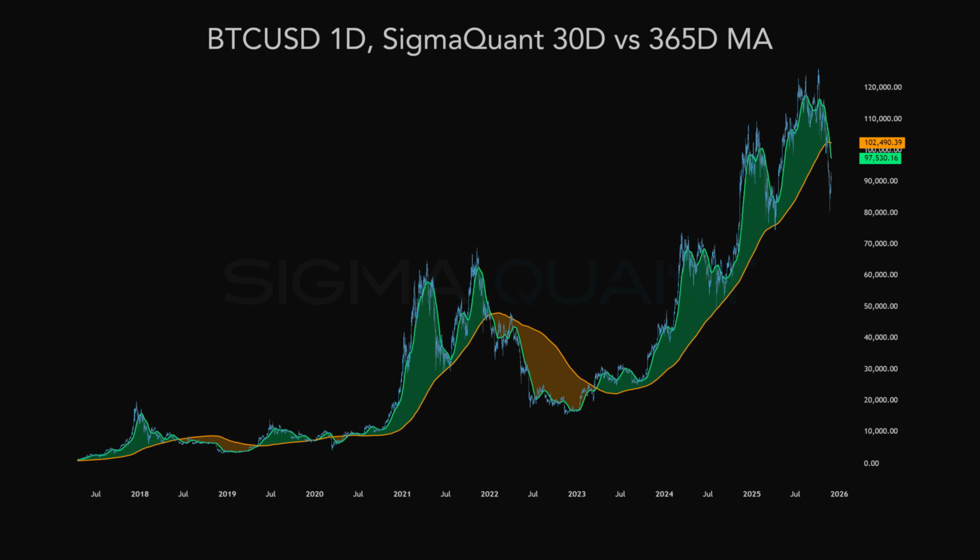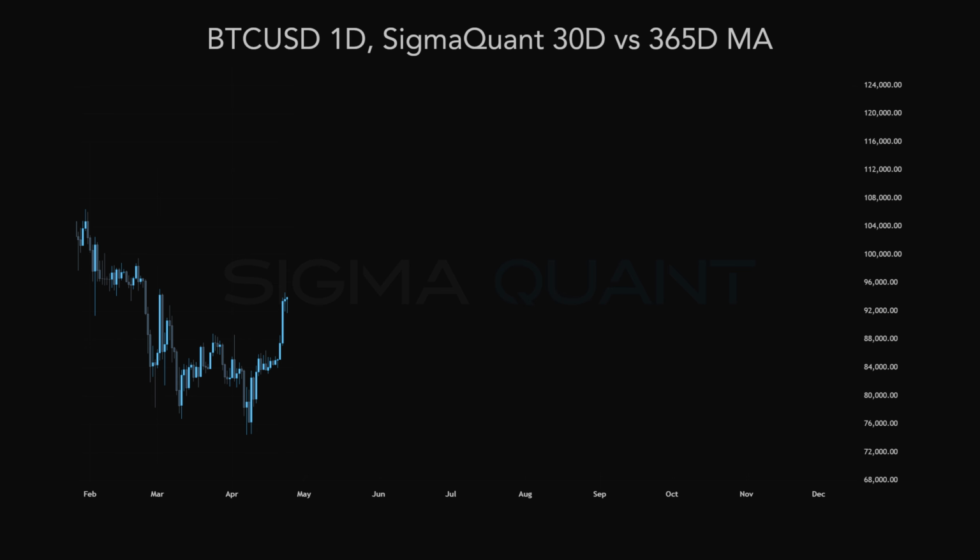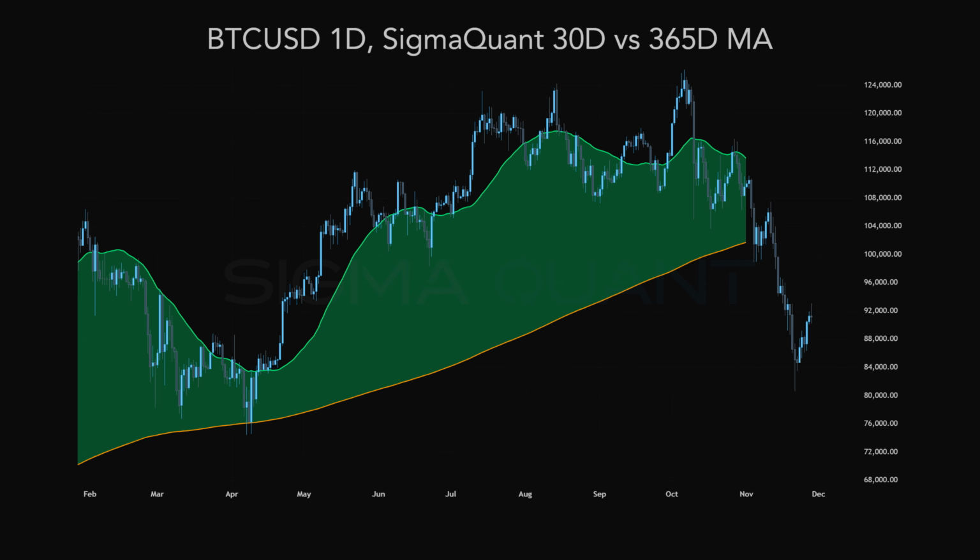It tells you whether the trend is structurally up or down. It tells you whether bounces are real or reactive. And it tells you whether the market is in a bull regime or a bear regime. Right now, the 30-day average remains below the 365-day average after flipping negative last week. As long as this condition persists, the market is in a structural downtrend. And in a structural downtrend, rallies are counter-trend until proven otherwise.